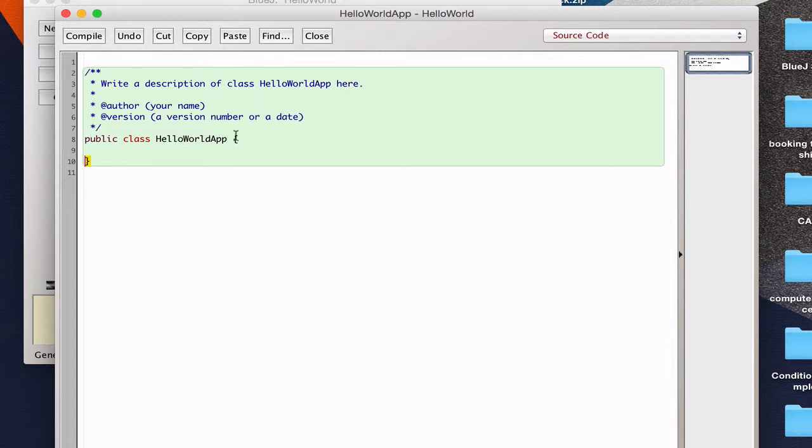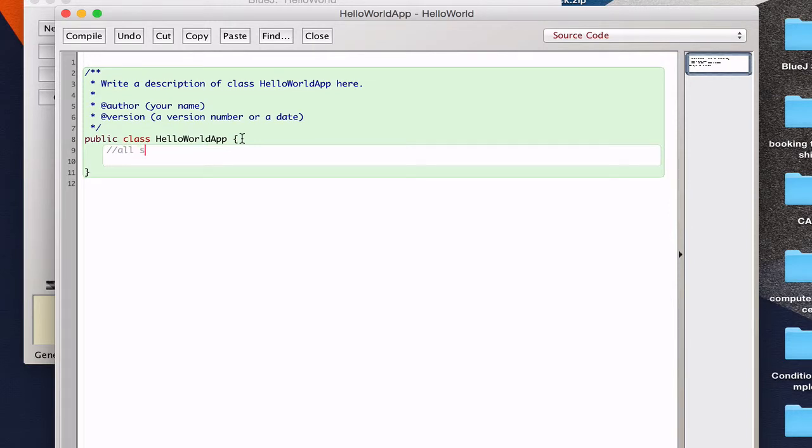So all blocks of code that are going to be written in here, all statements and code, will be written within this scope, within this class that I'm writing. Okay, this is a single line comment, just to let you know. And okay, so that's that.